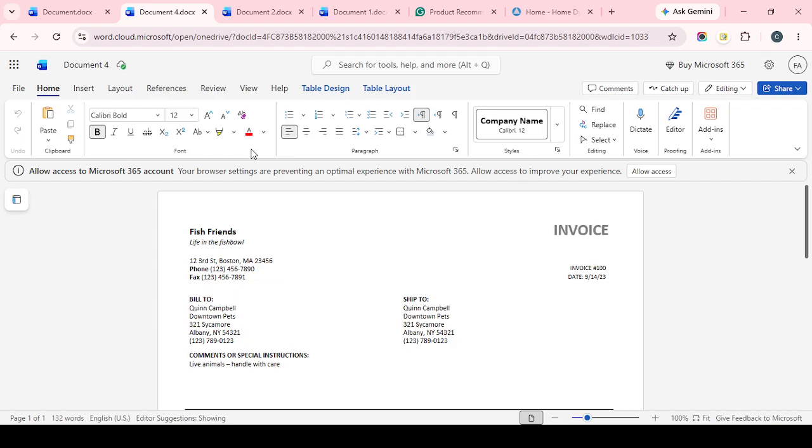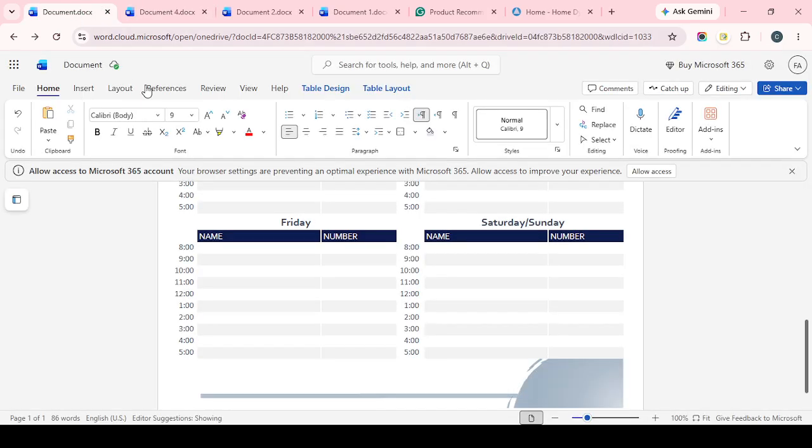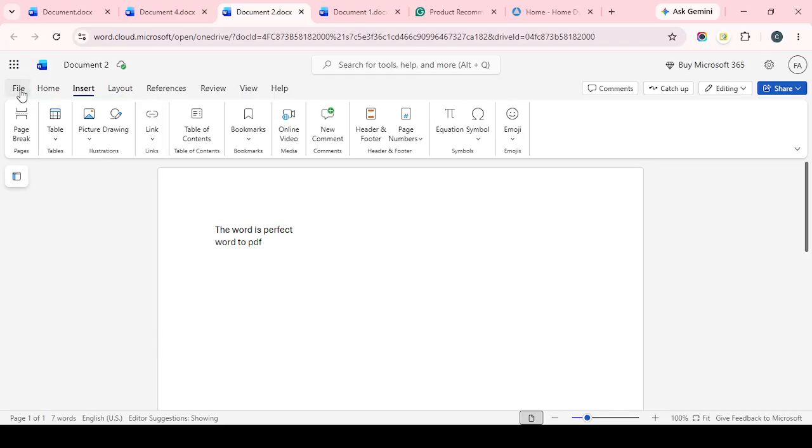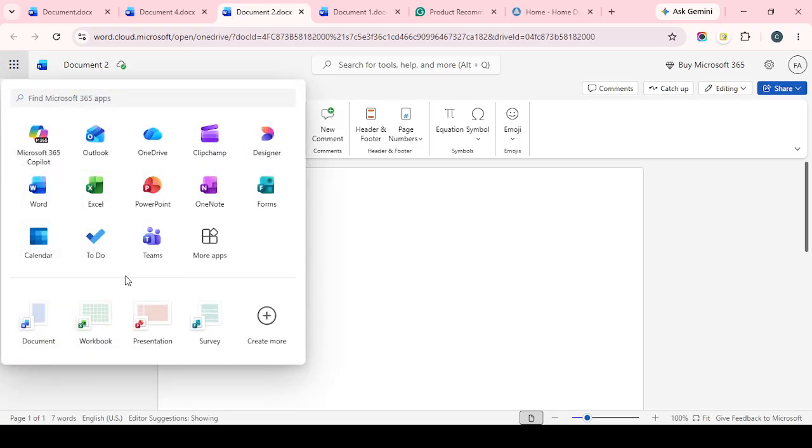Once everything looks the way you want, save the file as a Word template by choosing the .dotx format. This is important because it allows you to open the file in the future and generate a fresh invoice document without overwriting your original template. And that's it. You now have a professional invoice template in Word that you can reuse anytime, helping you save time and keep your documents looking consistent.